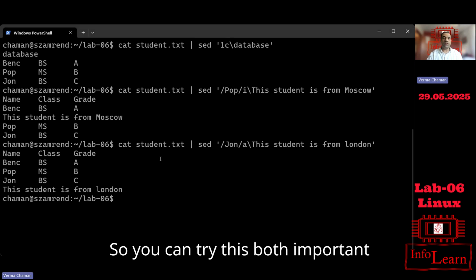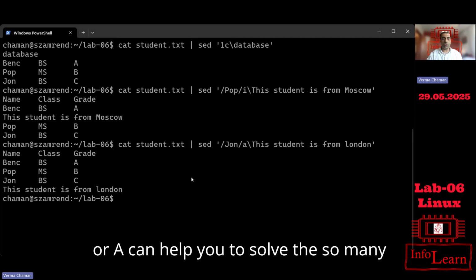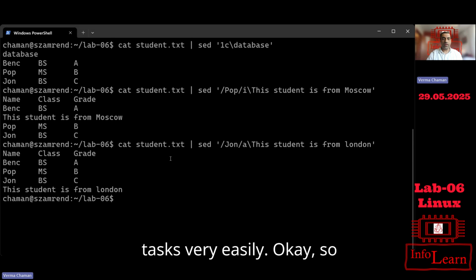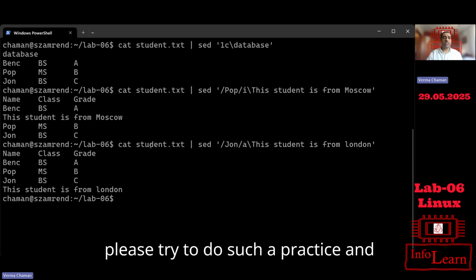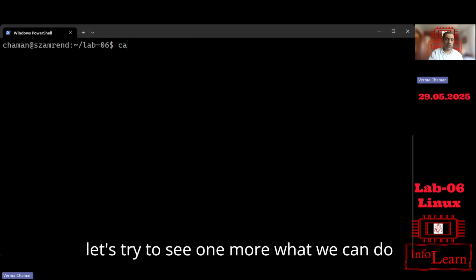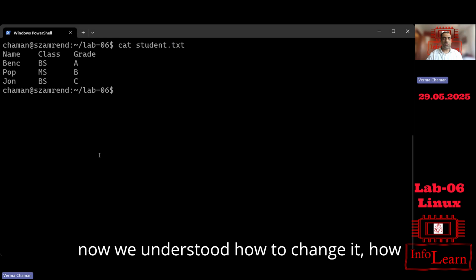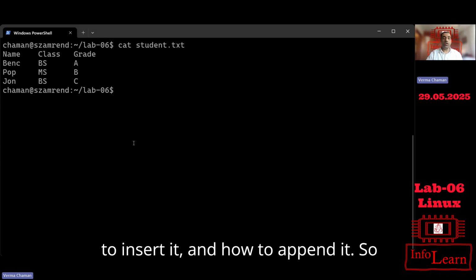So you can try both of these important commands with the help of SED. I or A can help you solve so many tasks very easily. Okay, so please try to do such practice. Now we understood how to change, how to insert, and how to append.